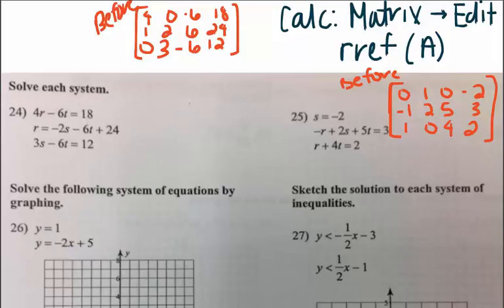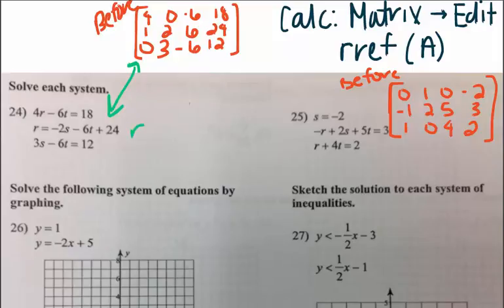It's on the left-hand side of your calculator. And the first thing we have to do when we get there is go and edit the matrix. Now, both of these matrices that we would use are what we call 3 by 4, because we have three equations with four coefficients, the r, the s, the t, and then the equal to part, what they equal to. So notice my before matrix the coefficients look a little bit different than what it started with, because we have to move everything to the left. Everything has to go to the left.